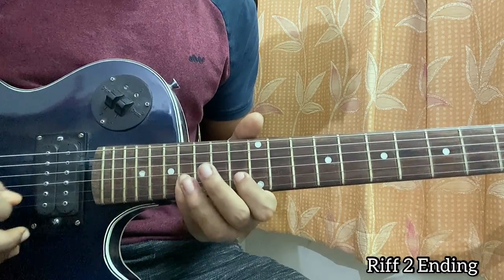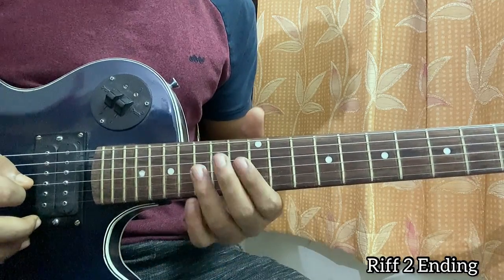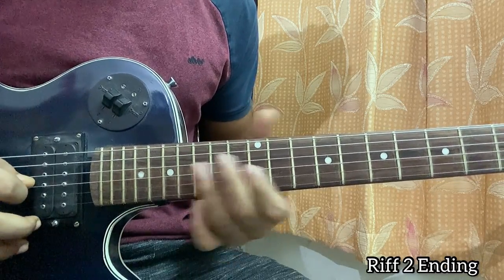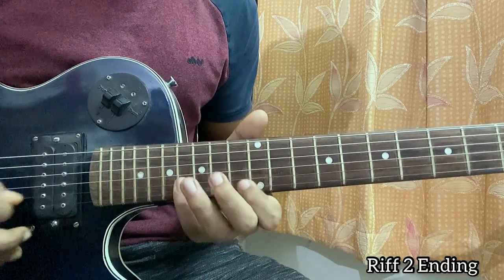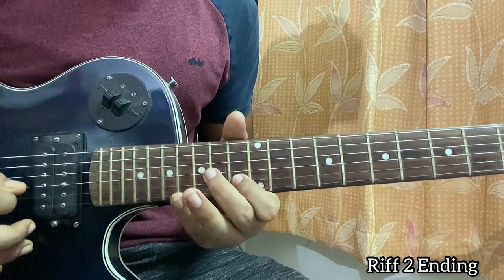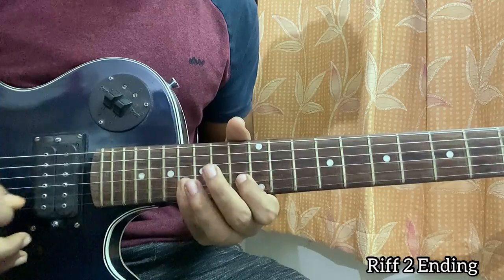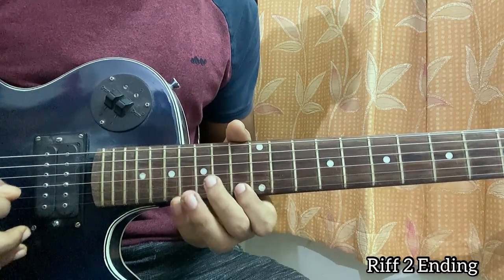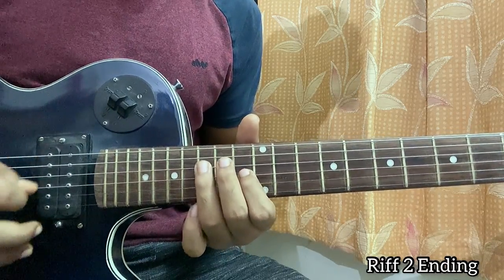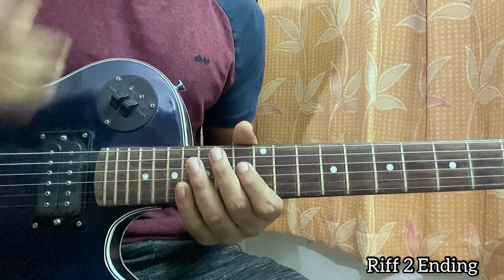You play this thing twice, which is 15, 13 on the G string. Then D, 15. Then G, 13. Repeat that another time. I'm going a bit fast, let me slow down. Over here, 15, 13. Repeat. One more time, let me just repeat the tabs.